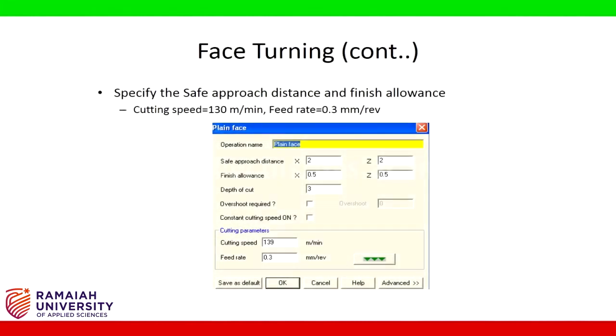Specify the safe approach distance and finish allowance in the dialog box that appears on the screen. Enter the cutting speed 130 m per minute, feed rate equal to 0.3 mm per revolution for turning operation.